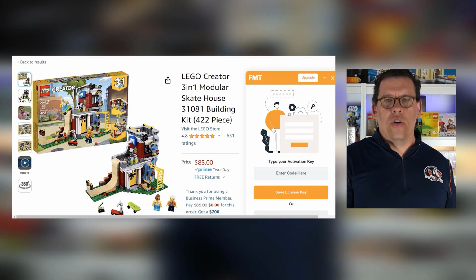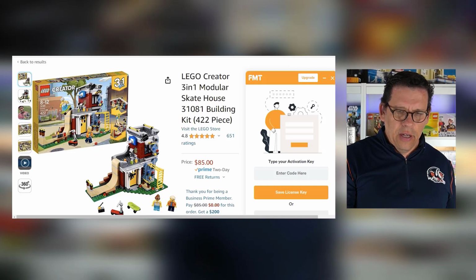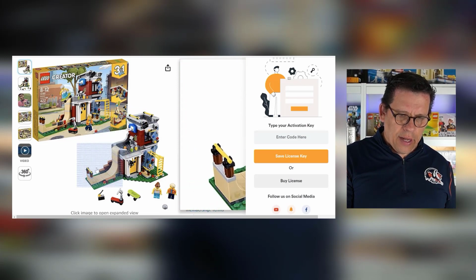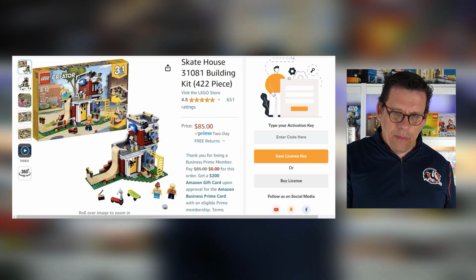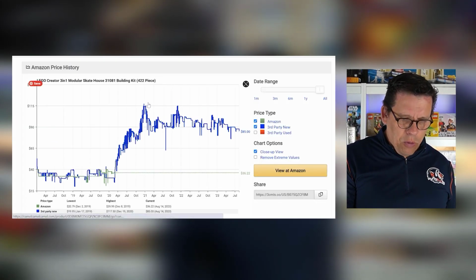This was a no-brainer set when this came out, that this would absolutely go up in value. The LEGO Creator 3-in-1 Modular Skate House, set number 31081. One of the coolest 3-in-1 creator sets out there. This is so cool. You have this huge skateboard ramp. People were buying this up for many reasons. And when you go to Camel 3X, you could see it was, boom, off to the races.